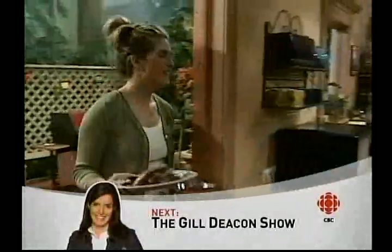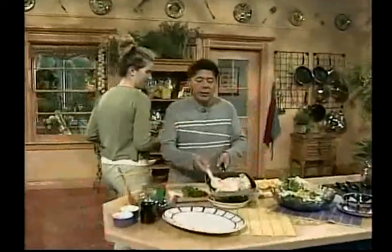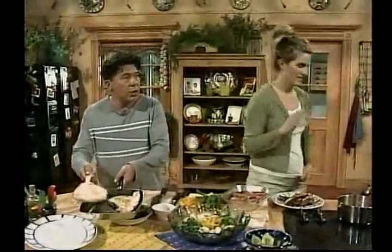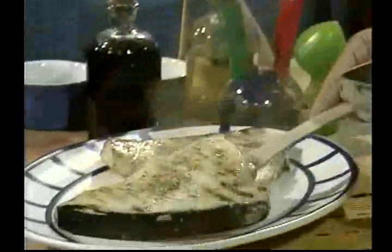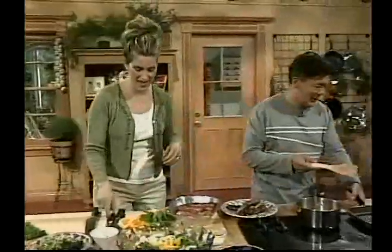How's it going, Ken? Oh, my swordfish. Look at that. That looks wonderful. And we did this in the pan, and we got our grill marks. I don't want to use those tongs because those are fishy tongs. What I want to do is move you. That's the first thing that I'm going to do.